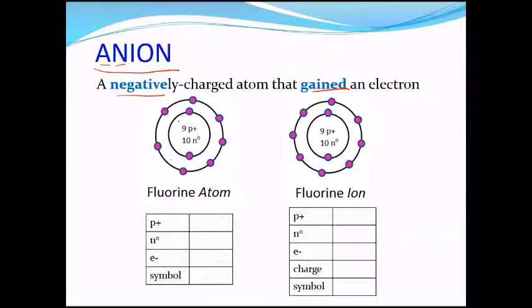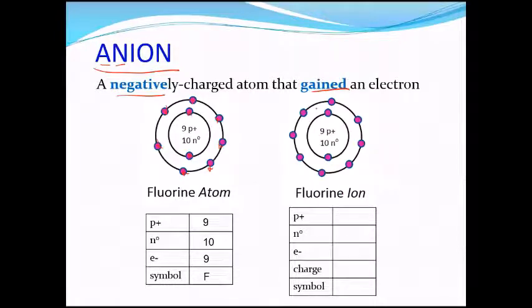So we're looking here at our model of our atom, this Bohr model. Obviously, it tells you it has 9 protons and 10 neutrons. Pretty easy stuff. Now let's count our electrons. 1, 2, 3, 4, 5, 6, 7, 8, 9. Good. Okay, put your little dots on there. The symbol for fluorine, does anybody know that? Yes, it is F. Fluorine is just F.